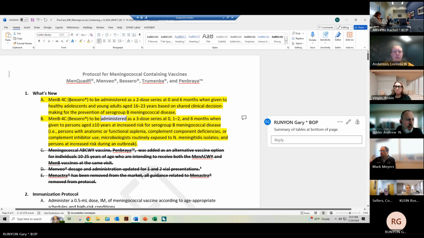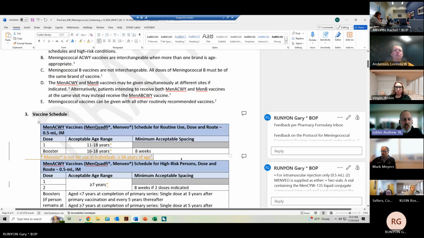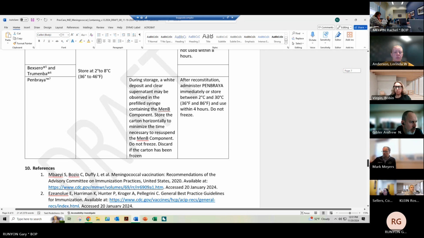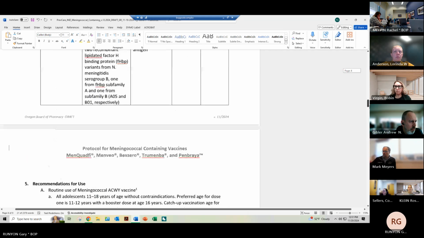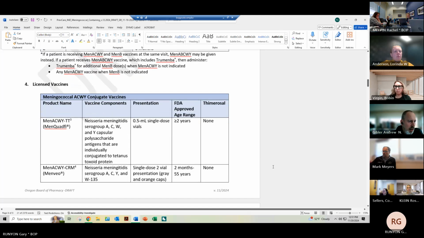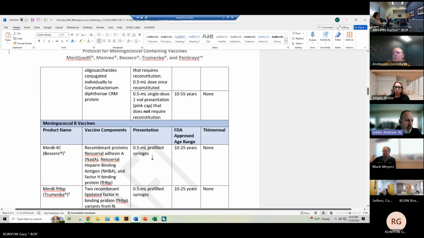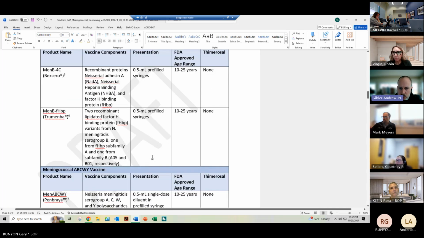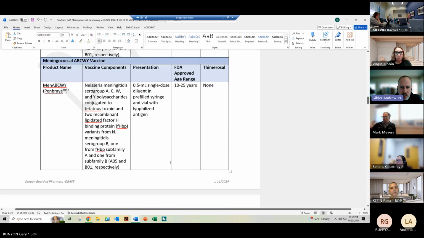Committee Member Gibler: I have a question. It was just a little too fast for me there at the end. Below the schedule, it's under section 4. I want to be consistent with our protocols. So we've got the licensed vaccines, which is informational only, I guess. I'd be interested to know if that's necessary, followed by all the excipients and ingredients in the following table. And then recommendations for use.